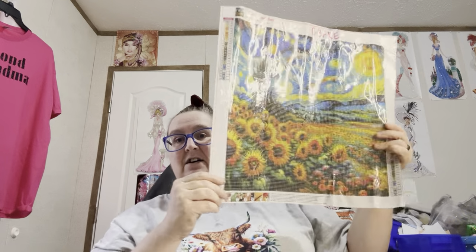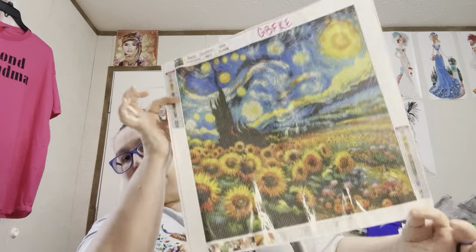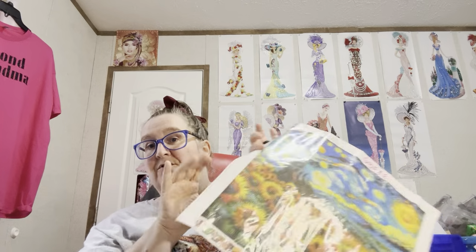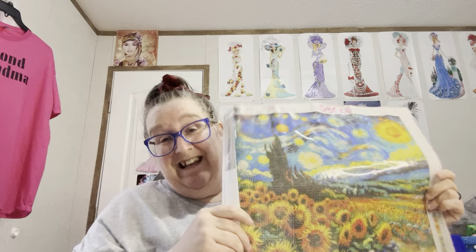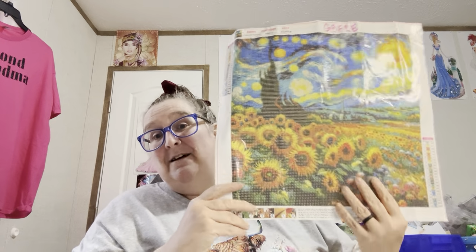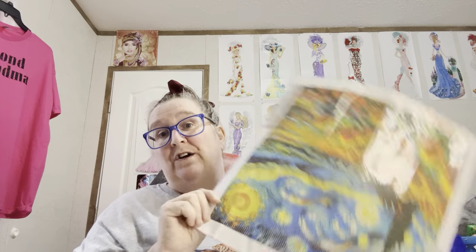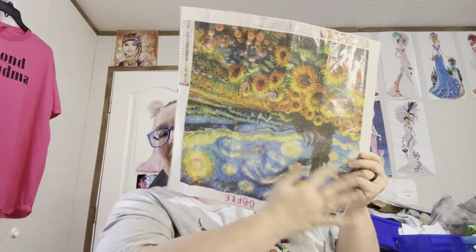So if y'all need your DMCs to save your beads, there they are. It has two legends on it, which I'm proud of because I always turn mine upside down, around. I diamond paint mine all which way. And I know y'all have probably seen it in some of my whipping chats. It ain't nothing for me to turn them upside down. I'll work on the bottom, get it halfway, and then I'll flip it and do the other half. That's the way I do mine. I just flip them.